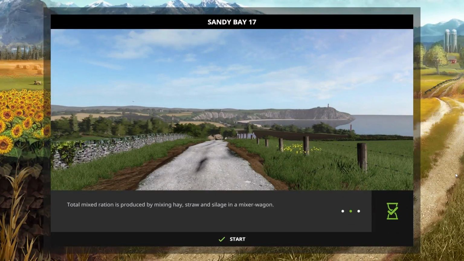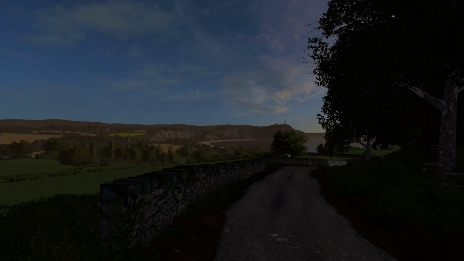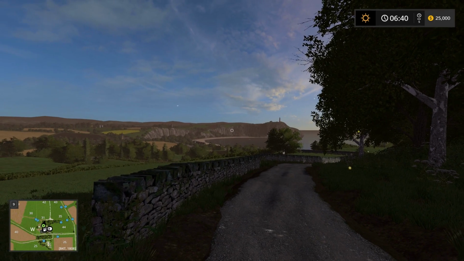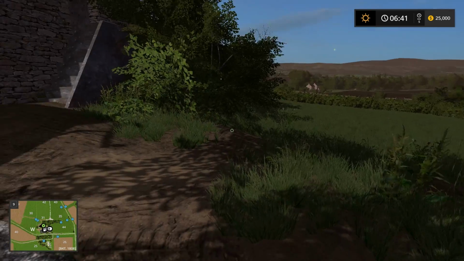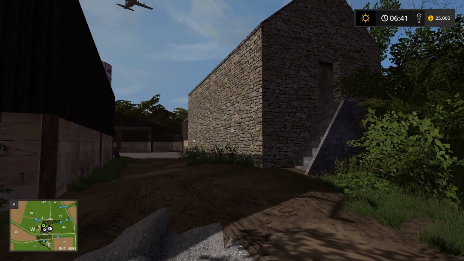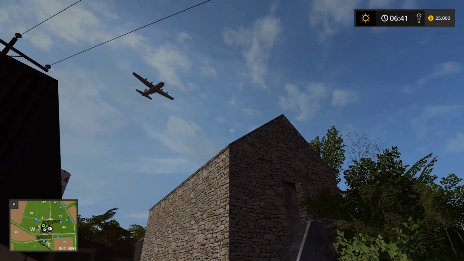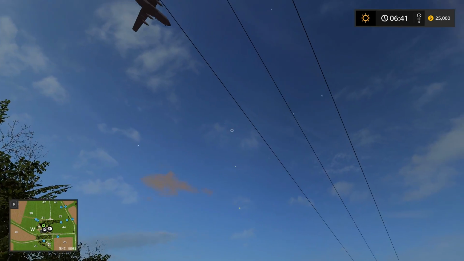And our last map on this whirlwind tour of Farming Simulator 17 maps is Sandy Bay 17. Sandy Bay has been in other versions. It came out not too long ago for Farming Simulator 17. Here's where you start out. Here's the farmyard. Oh, a plane going overhead. Oh, that's a novelty. Oh, I love that. Yeah. All right, let's take a look at the map.